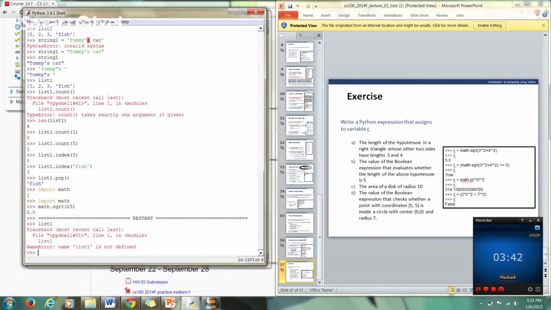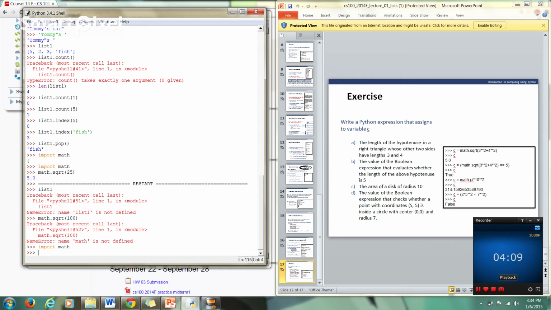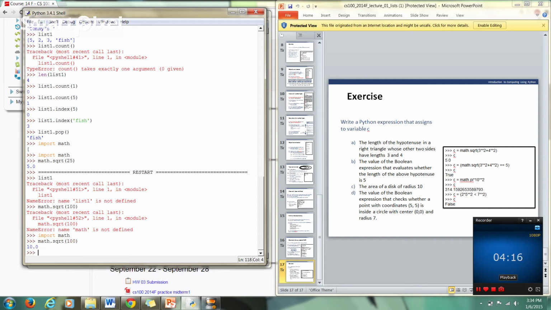Okay. So now, taking the square root of something. You know what? I want to do that again, and I want to see what the square root of 100 is. Of course, I know it, but I want our program to see what the square root of 100 is. So math.sqrt 100. We got an error. Let's see. Well, it's in this line. Okay. Name error. Name math is not defined. Gee, I wonder why that is. Well, we didn't import math. We import math, and we do that same line, math.sqrt 100. Voila, we got 10.